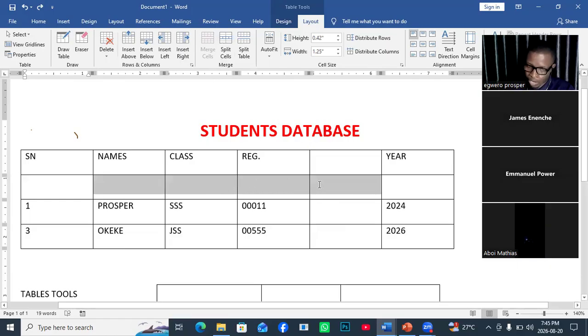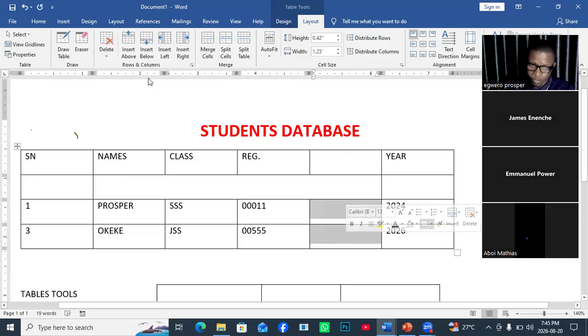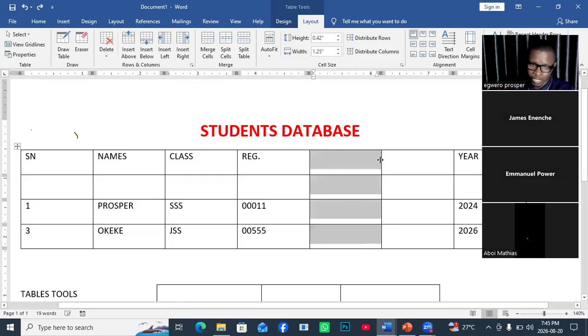Once I highlight across cells, you see that it is active. Then I can just click on Merge. So to clear all the lines at once, I can say, okay, I want this place to be merged, highlight it, and then also Merge. So that is the work of that one.